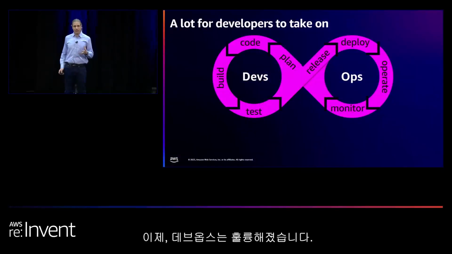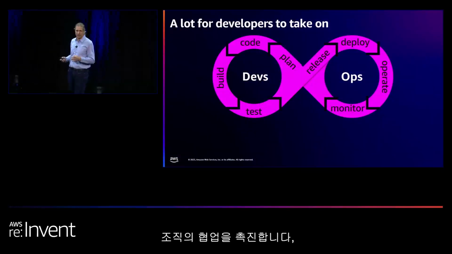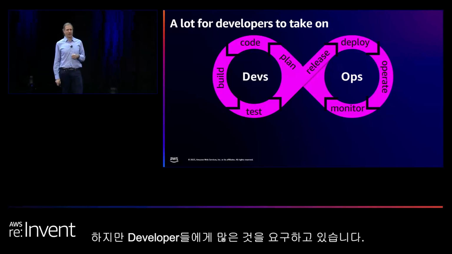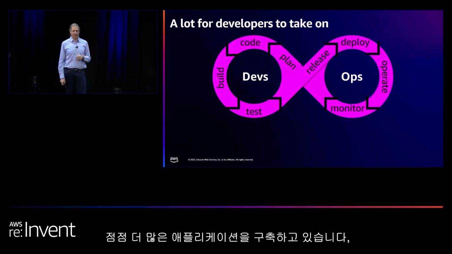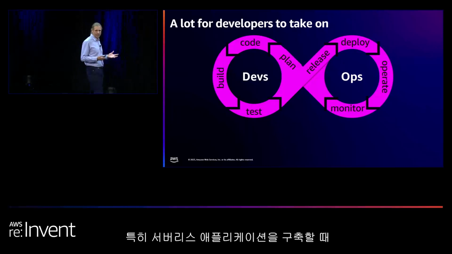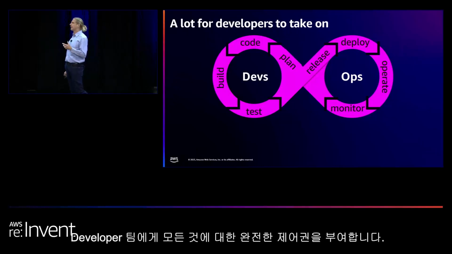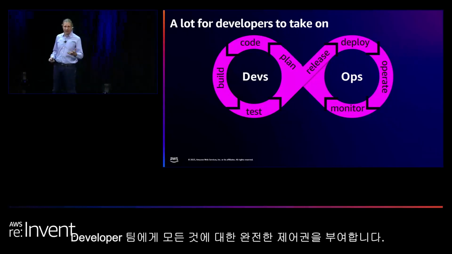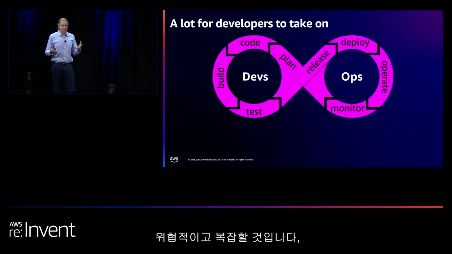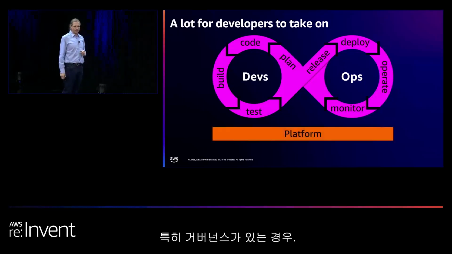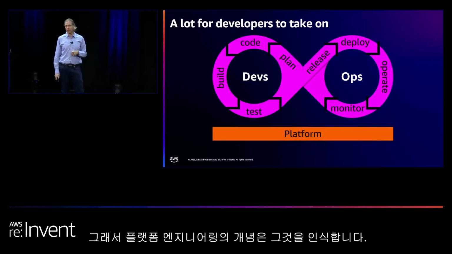Now, DevOps has been superb to foster organizational collaboration, but we're asking a lot for developers to take on more and more in building applications, particularly when we're building serverless applications, and we're using application constructs rather than infrastructure primitives. And giving developer teams full control over everything is intimidating, and it's going to be complex, especially with the governance. And so the concept of platform engineering recognizes that.